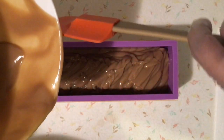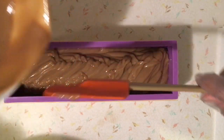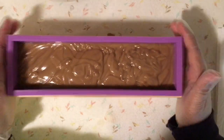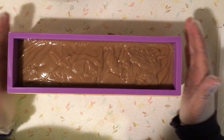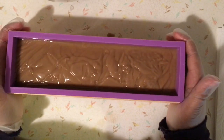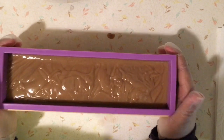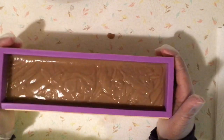And I am sorry if I am blocking you. That's going to happen quite a bit, so I will apologize now for any future blocking. Let's bang this down. Hopefully we'll get out any air bubbles that might have formed in there.